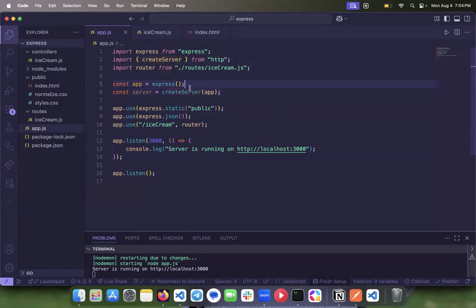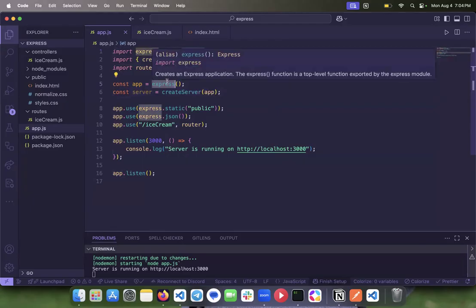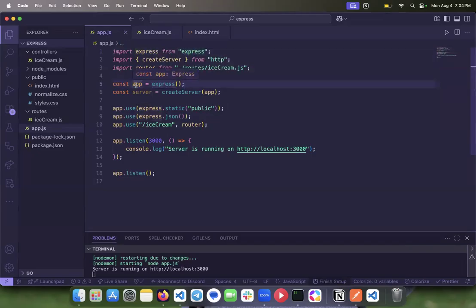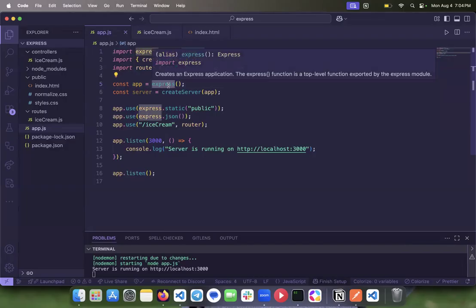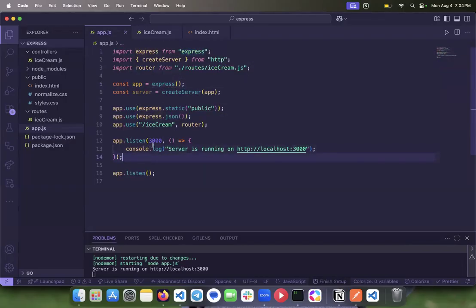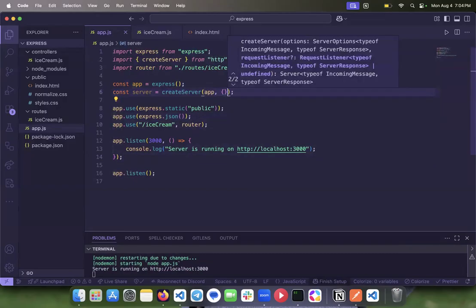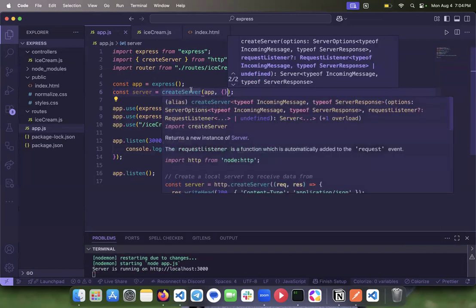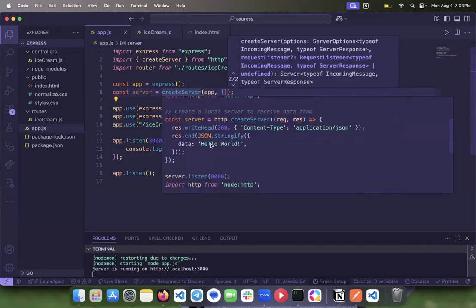And so what we had to do is create an HTTP server and then stick Express and socket.io into the existing server. If we just use Express here, this is not by itself an HTTP server. I don't have any customization over this. But if I use the one provided by HTTP, I can actually provide it with options as well.